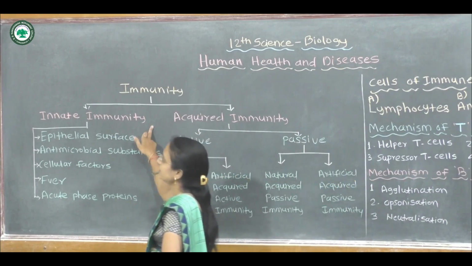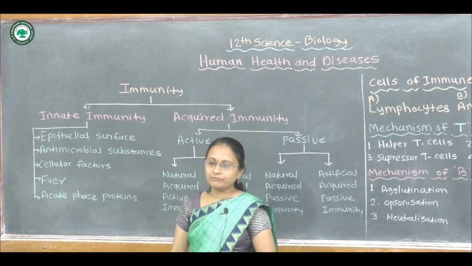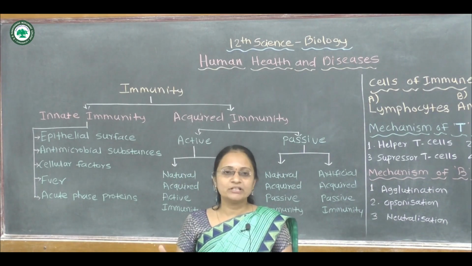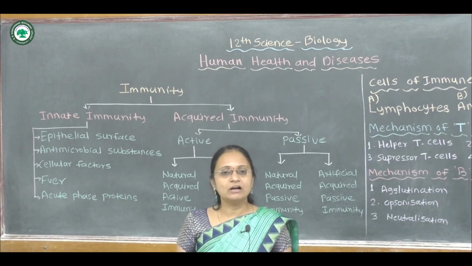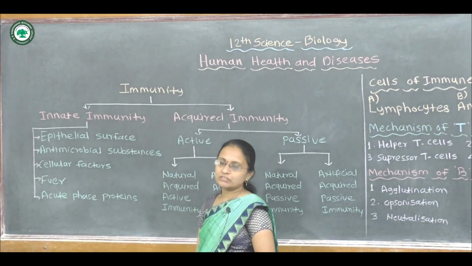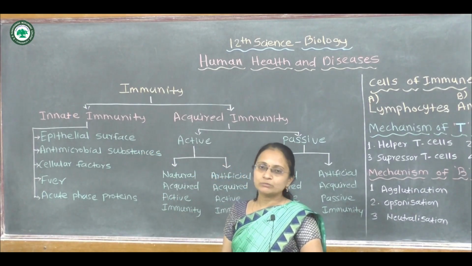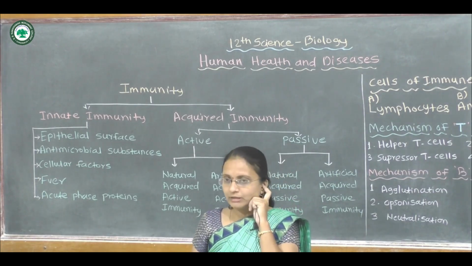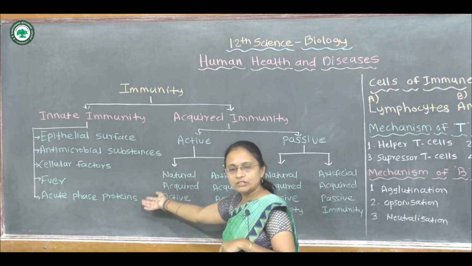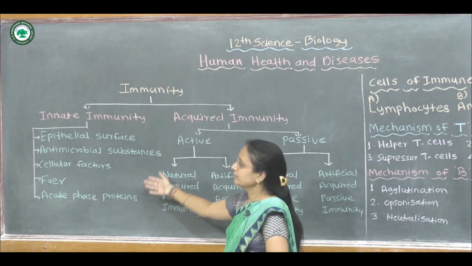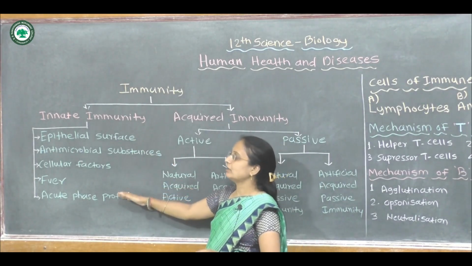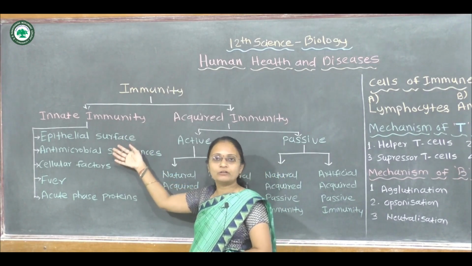Now this innate immunity follows different types of barriers, and these barriers are present by birth; they are not invading from outside. For example, the skin is present in our body by birth. Different types of blood cells are present in our body by birth. The cellular factors, why fever is produced, how acute phase proteins get produced, those things are produced in our body by birth, and therefore this comes under the inborn factors.